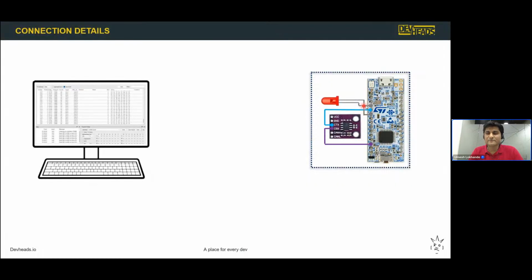And then we have one LED connected to the PB0 pin. That's the LED that I wanted to control. This STM32 microcontroller comes with a built-in CAN controller. So this STM32 with the CAN transceiver forms the CAN node, right?